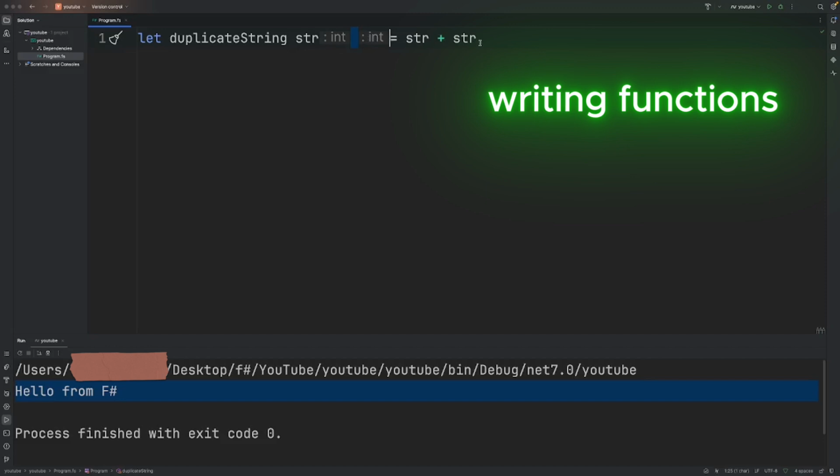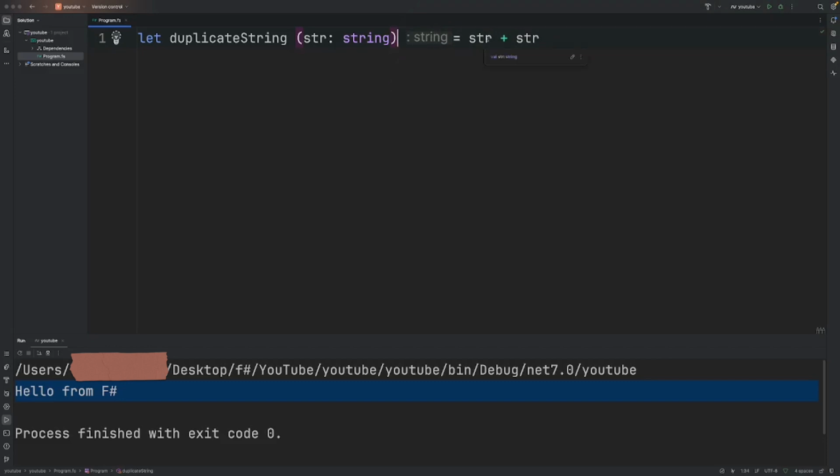If you mark it, you can also see that it takes an integer and gives an integer. It's because it thinks this one right here is an integer and not a string. The way to fix this is to simply typecast it. So now we are saying that this is a string. Now it understands that we are adding a string to a string, getting a new string.